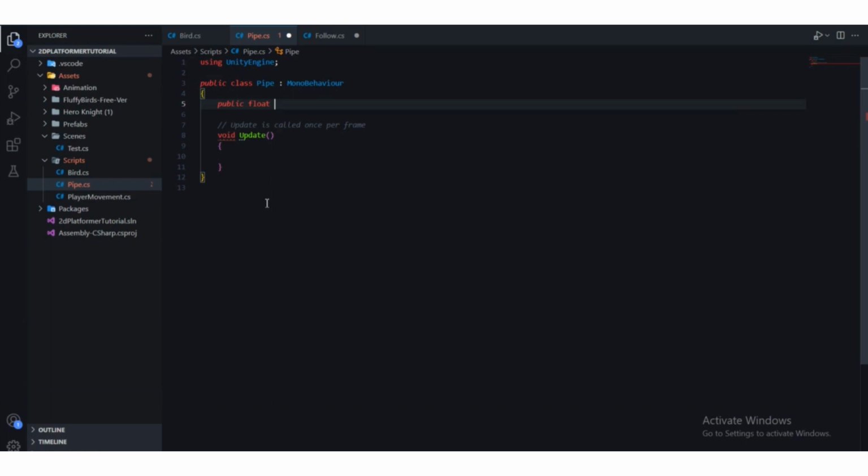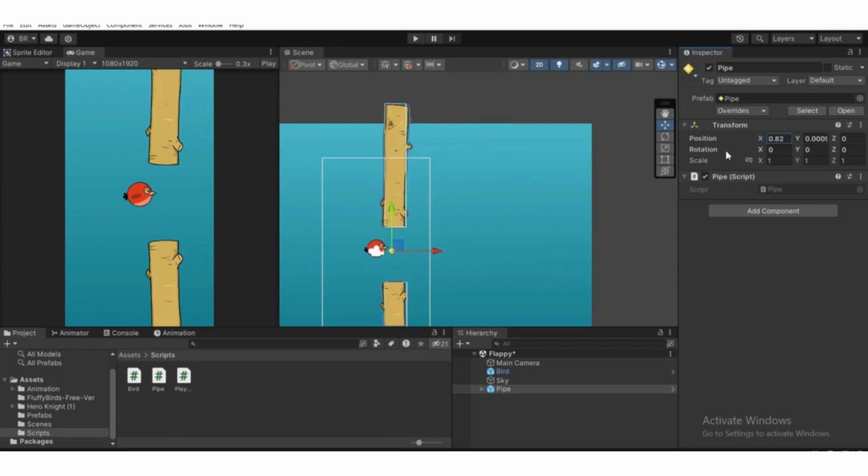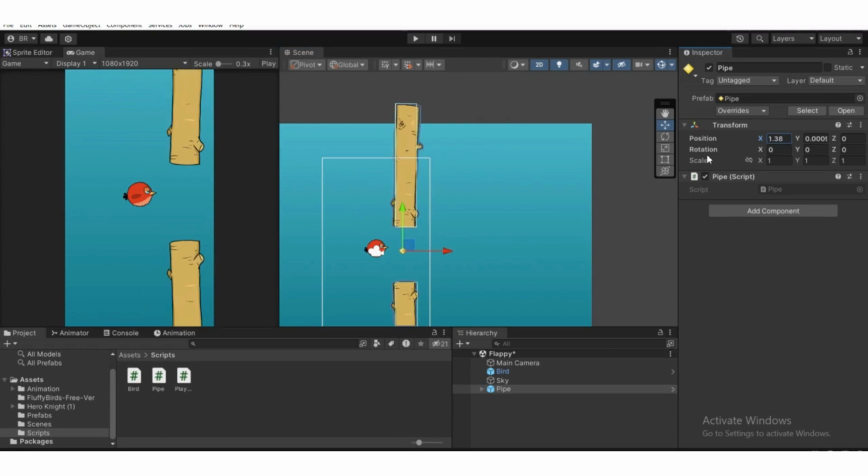As you can see, Update is called once per frame, so in the Update function we're going to use the transform. If I head again to Unity and play around with x, as you can see, if we play around with the x position, it goes left or right.